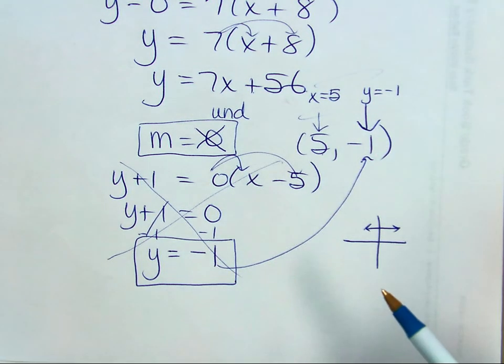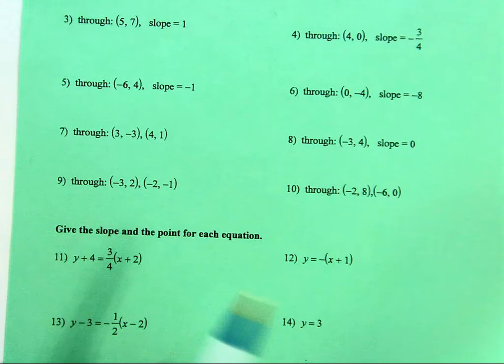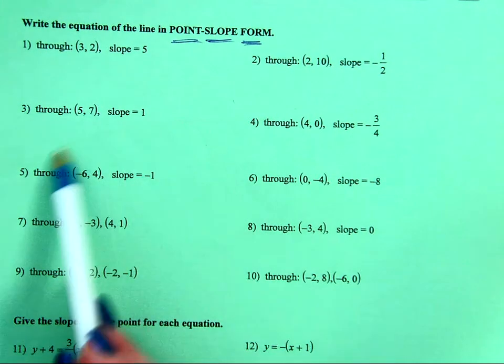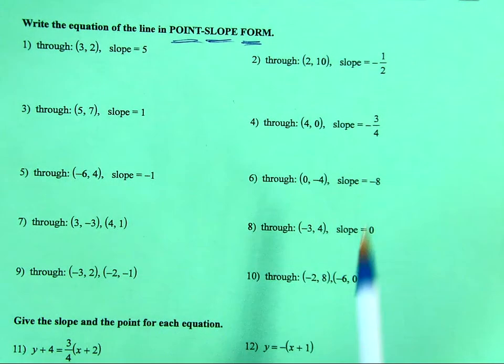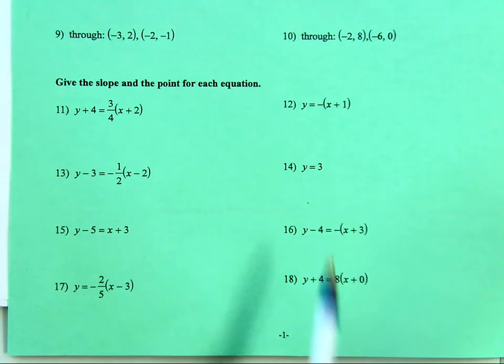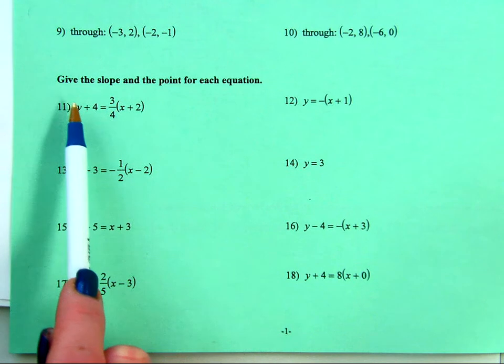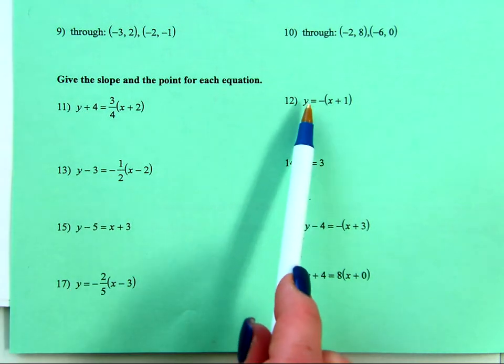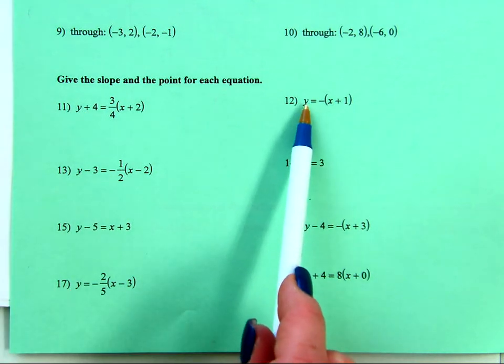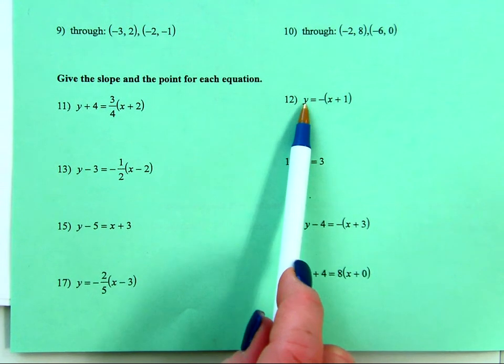Okay? So here's what you are going to do today. I'm going to give you these and ask you to put it in slope-intercept or point-slope form. Then I'm going to go backwards. I'm going to give you this and ask you, so for this one, something's missing over here. Like that one's a piece of cake. So what must the y coordinate be if there's nothing there? 0, right? Okay? So you think you got this?